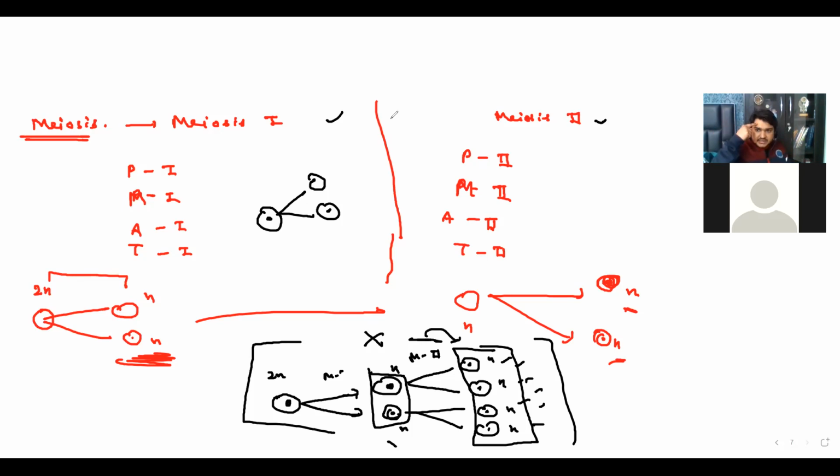See, this cell, this cell, this cell, this cell, it is completely the same. Is there any variation in that? No, it is completely the same, right? So there is no variation, that's why it is only one. But in meiosis one, they are bringing out the variation. One cell is different from the other. I see.